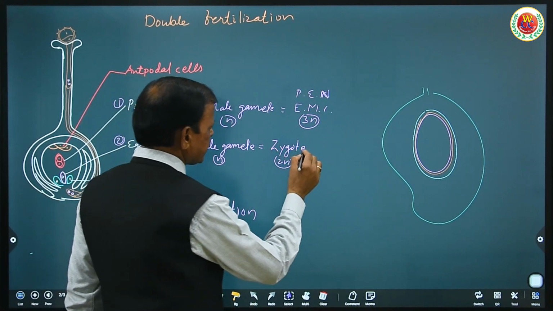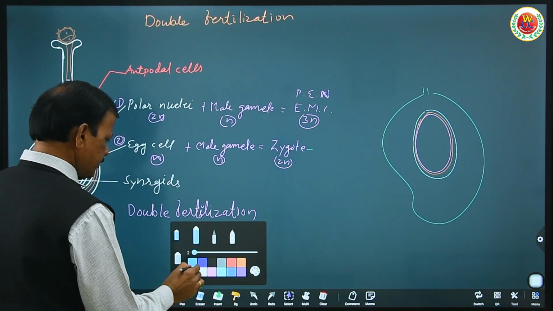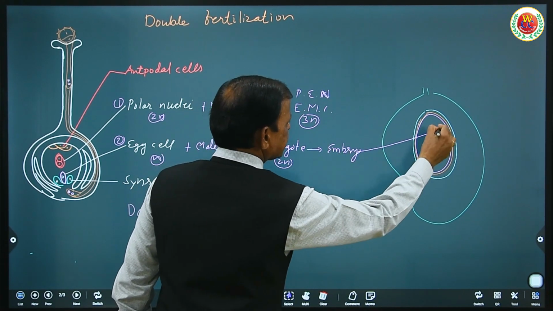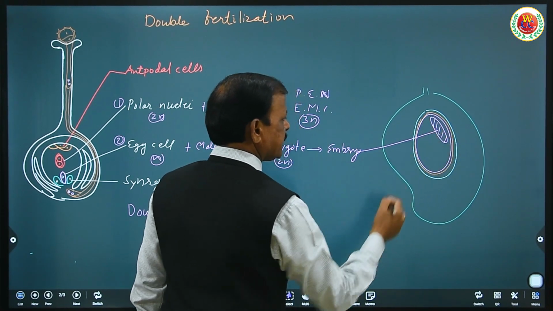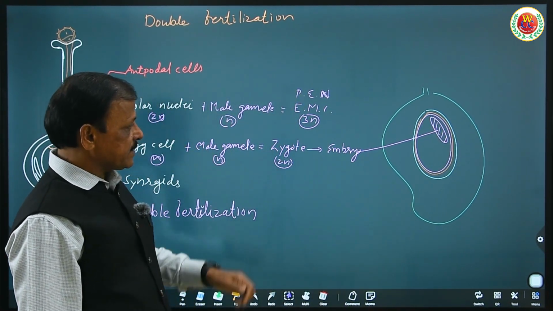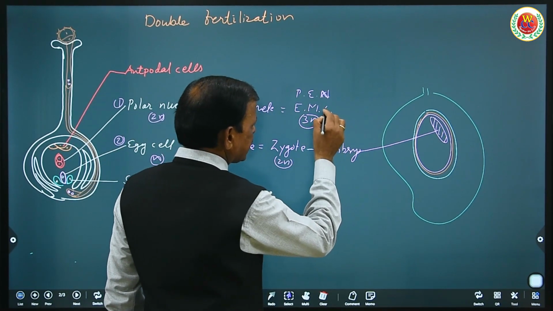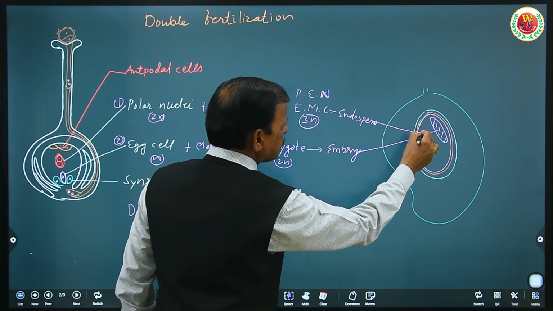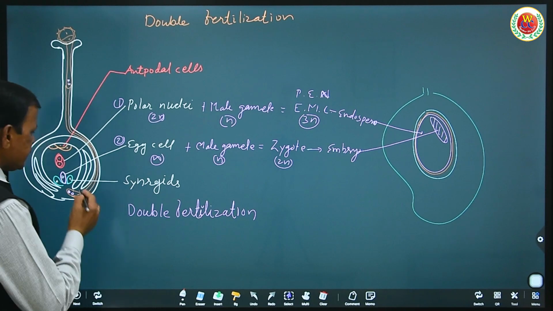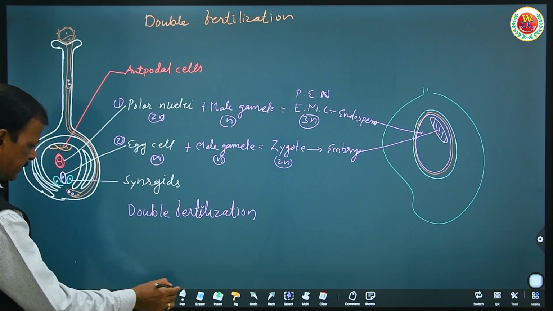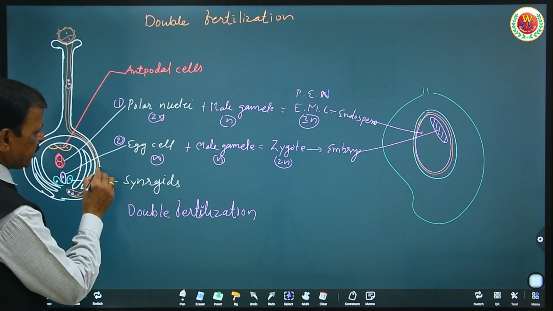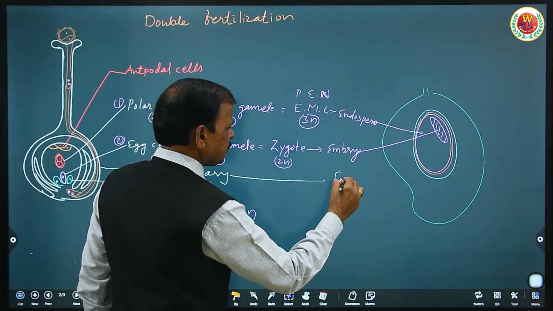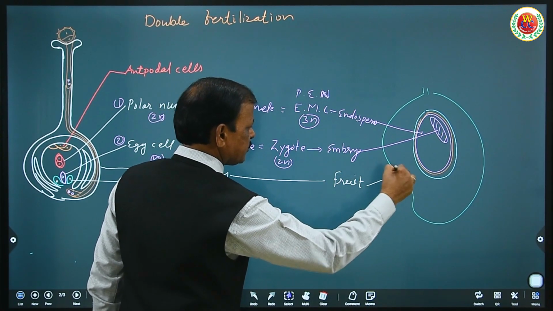Now see what form that zygote develop into embryo. Zygote develop into embryo, and this embryo is that part present inside the seed with embryo axis. Endosperm mother cell either continue to remain endosperm or can be developed into cotyledon of the seed. And this is a ovary which present here. This ovary after fertilization change into fruit.